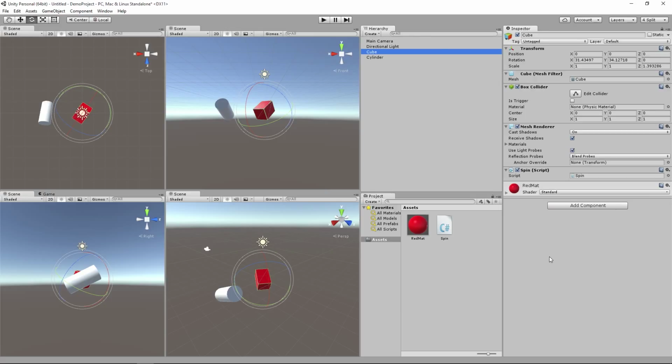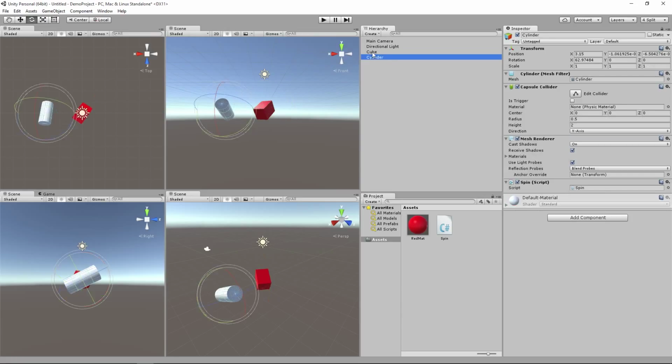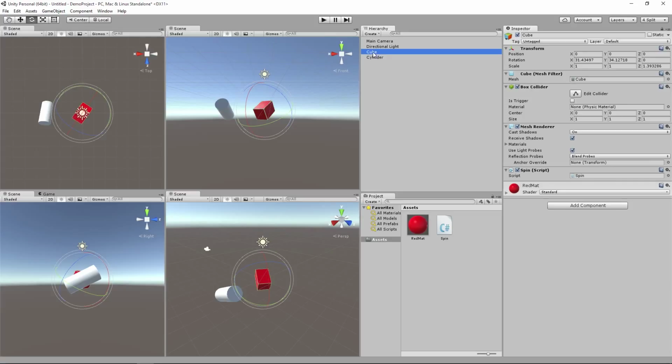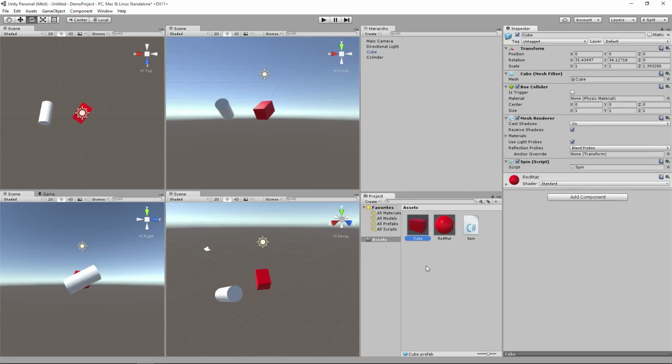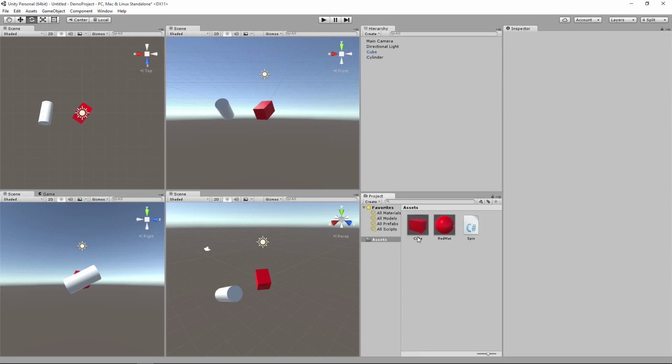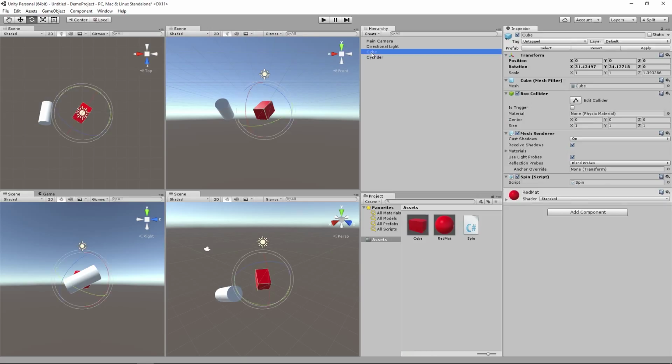The other thing that Unity lets you do is effectively turn an existing game object into a prefab, which then lets you make multiple copies of it, and also lets you then, if you edit the details of a prefab, it applies to all the instances. So for instance, to create a prefab, you select an existing object in your hierarchy and you drag it into your project, and you'll see it's now become a cube, and you see this has gone slightly blue.